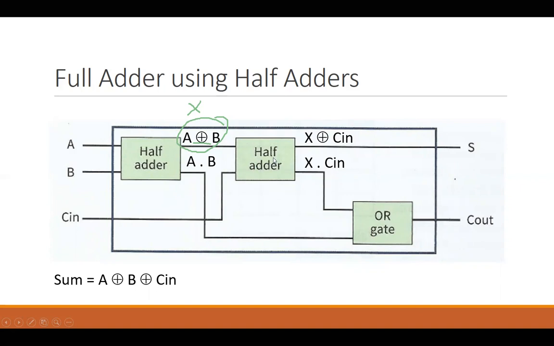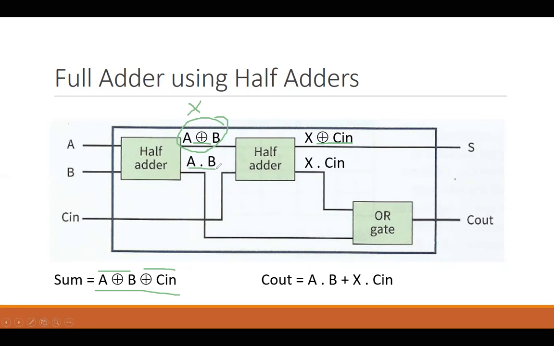And by combining them here, we can have our sum and our carry bits. Let's look at them. This is the sum bit. The value of X has been replaced by its original A XOR B, and this part C in is still the same here. So the sum bit is A XOR B XOR C in. This is the simplest representation, the simplest logical expression of the sum bit, which we have just proved with the help of the diagram over here.